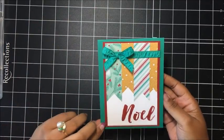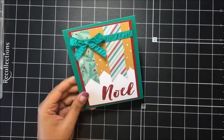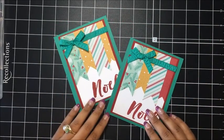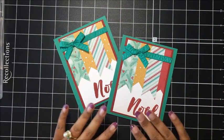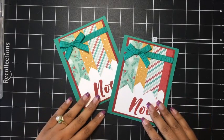Okay, so there is our finished card. I love how this card turned out. So let's just bring in our original. Love this card, and I love this Presents and Pinecones Designer Series paper.